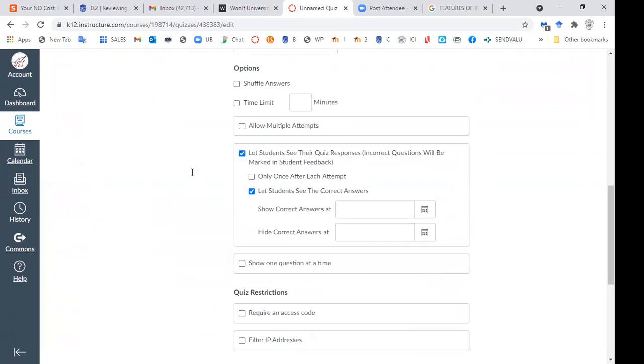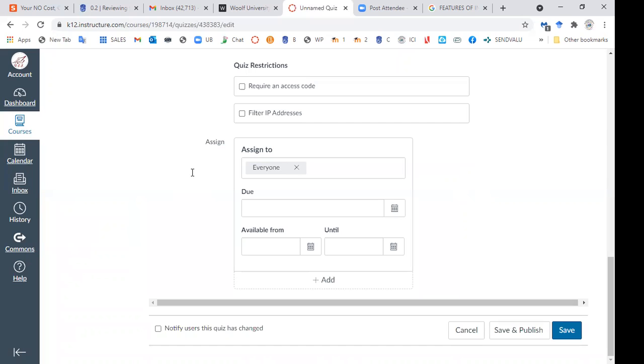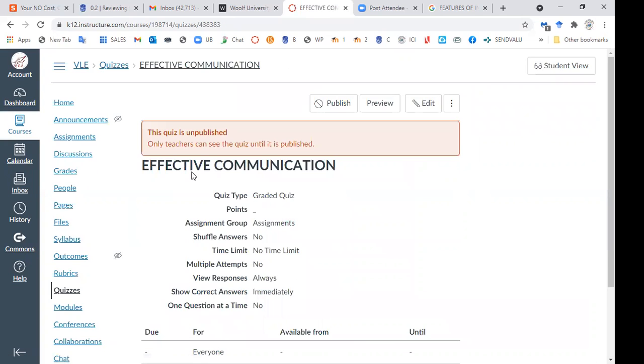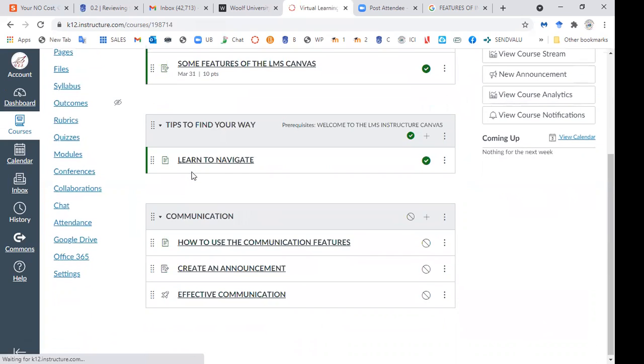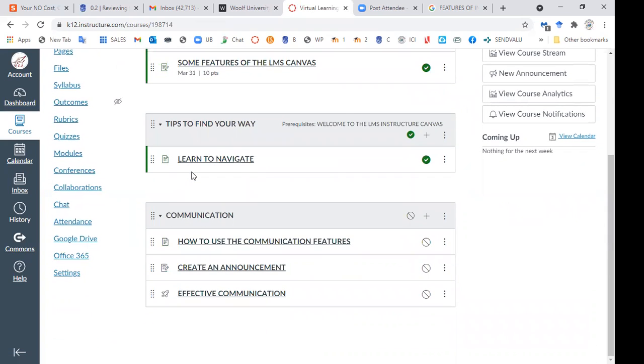So now that I have created all of this, notice that I have a save and publish, but I'm not ready to publish. So I'm going to go back to home, and in there you will see that we created a whole module. We have not added the details of each module, the points and all of that, but we are going to go into those details briefly.